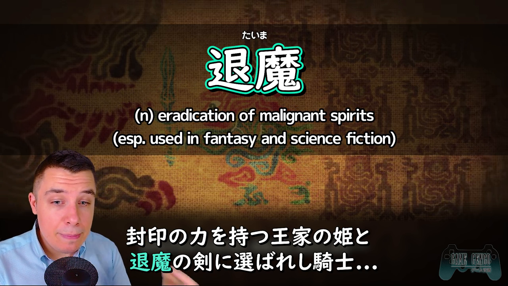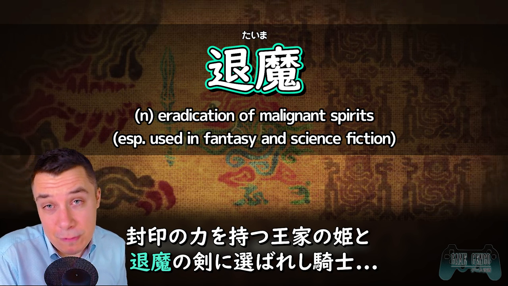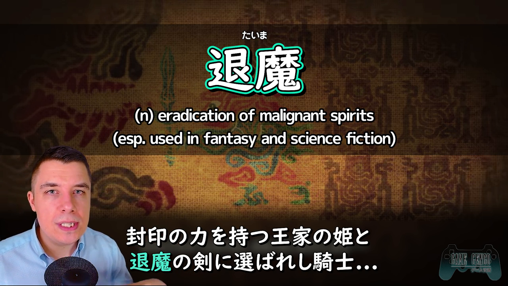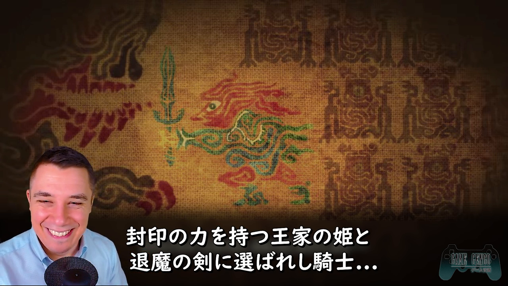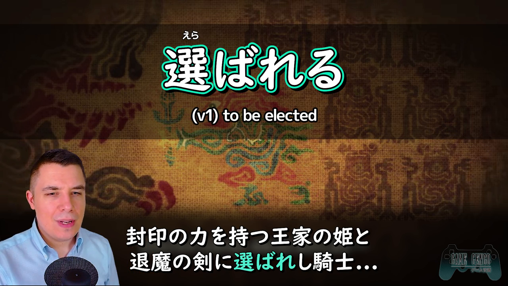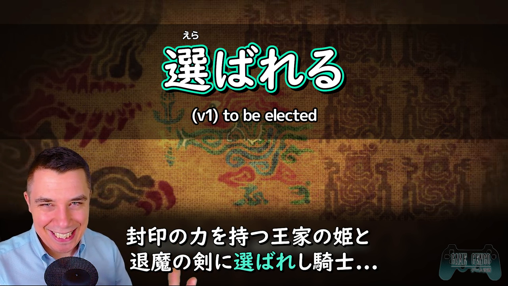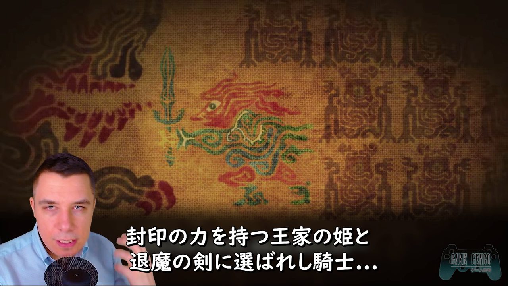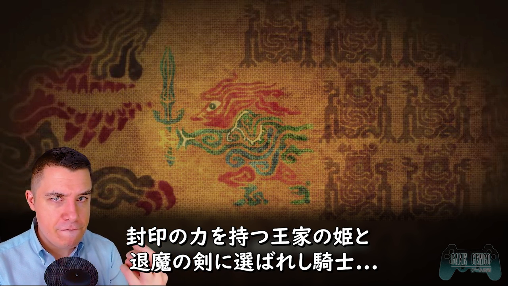So, and taima no tsurugi ni. So, taima here, again, a word that you will not see very often, mostly only used in fantasy games and stuff. This is the expulsion of demons. And then we have tsurugi, which is kind of a more poetic, fancy way of saying ken, a sword. So the ken that vanquishes demons, right? Taima no tsurugi ni, so by the sword that vanquishes demons, erabareshi kishi. So, erabareru is to be elected, to be chosen by the sword. And then the kishi here is the knight. So, this sentence is saying, the princess of the royal family who possesses the power to seal, and the knight that was chosen by the sword that vanquishes demons.